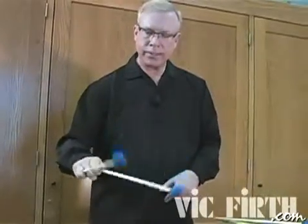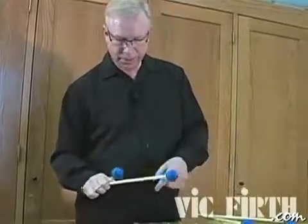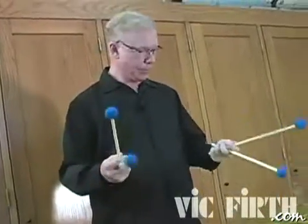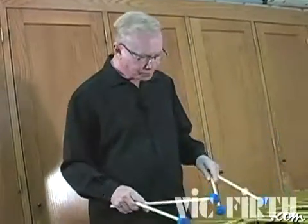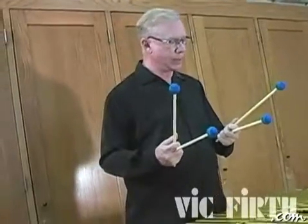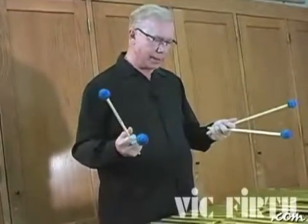And of course you can get wide intervals this way, and the marimba players tell me there's a sense of independence of the sticks because the mallets aren't touching each other. I just find it a little clumsy because I'm holding the stick right out by the end, and the weight seems kind of out of balance to me. But that's probably because I've been playing with this particular grip for so long that it's just what feels the most natural to me. The way we are introduced to 4-mallet playing is kind of an important thing.